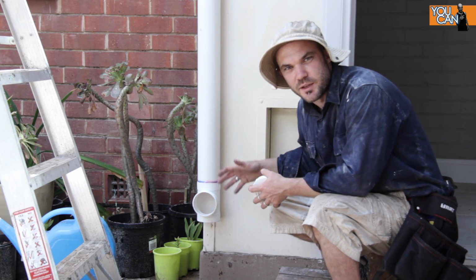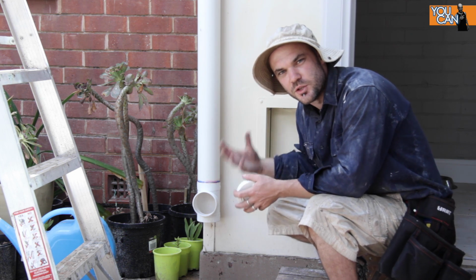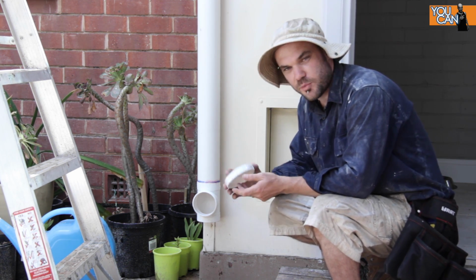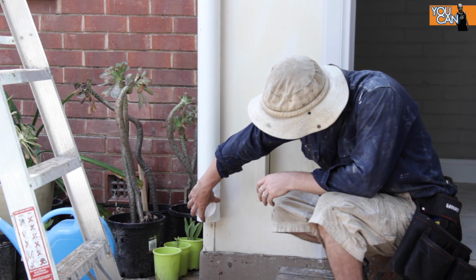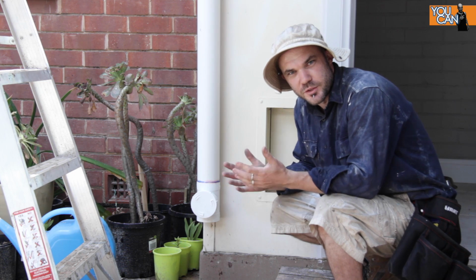What we have here is an inspection point, and this is an opening to the system that you can use to clean it out if you ever need to. So to cover this up, you take one of these caps, and now your system's closed again.